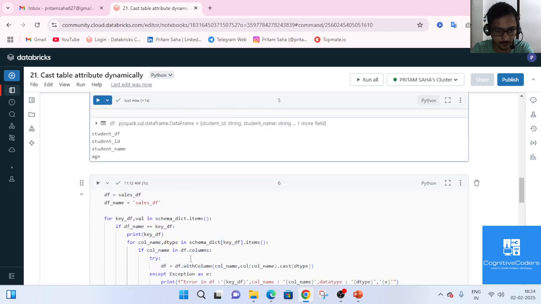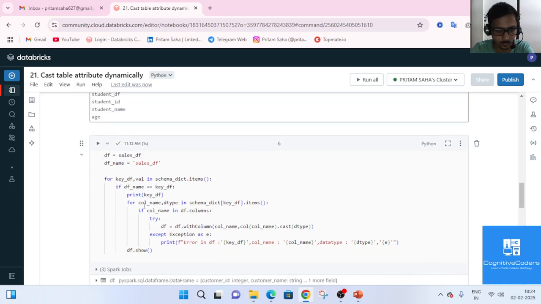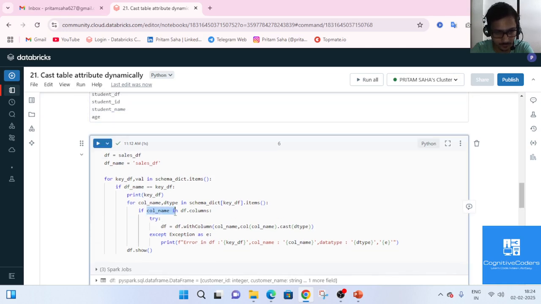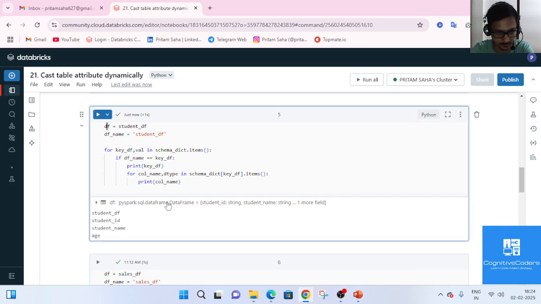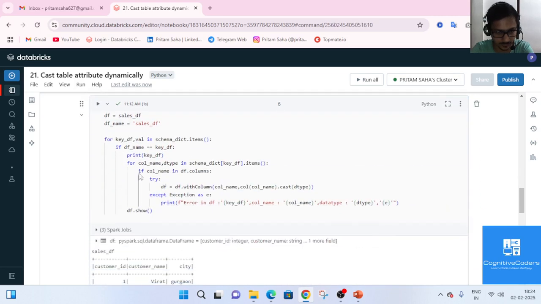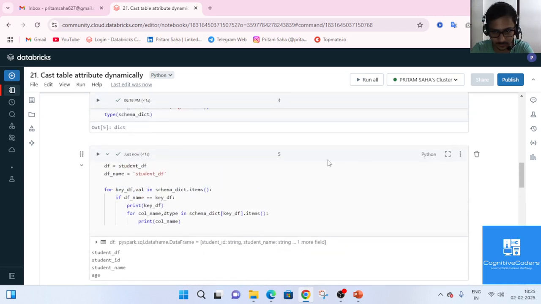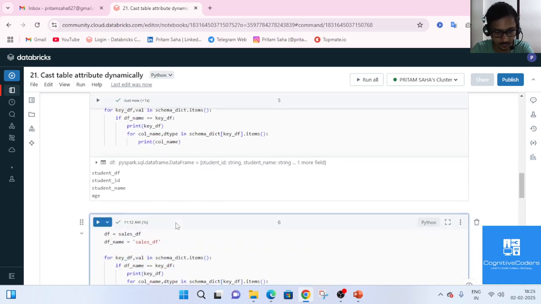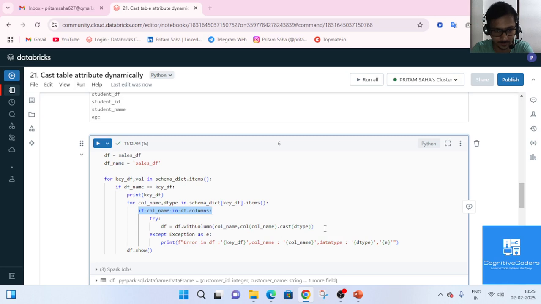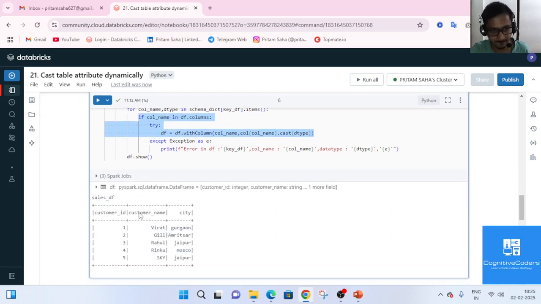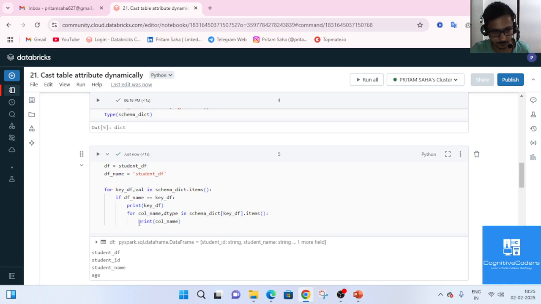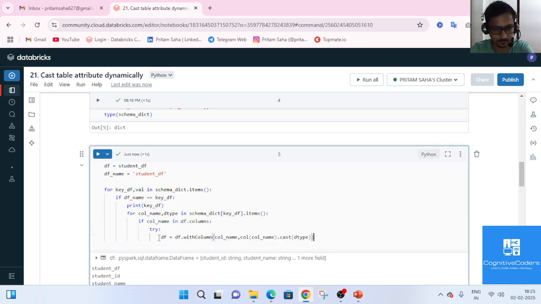So from there, what am I doing? After that I am taking the columns from my df. Whatever the column name is, if it is present in this column attribute, it will be considered and it will typecast the column. If I copy it and paste it, I'm just trying to give you that understanding.